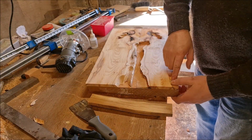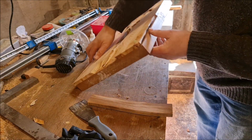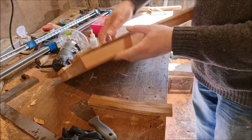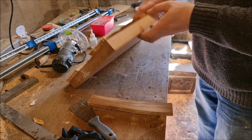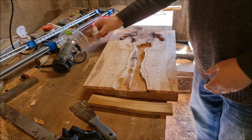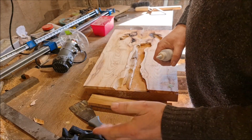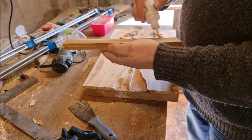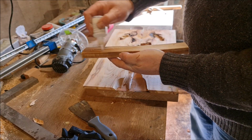This bit here was trying to chip off the edge, but it's not really supported down there. There's a big gap under there, so I'm going to do the resin on top, and then I might put resin there later. So next thing I'm going to do anyway is just stick that on there with super glue, just to sort of create a dam really.